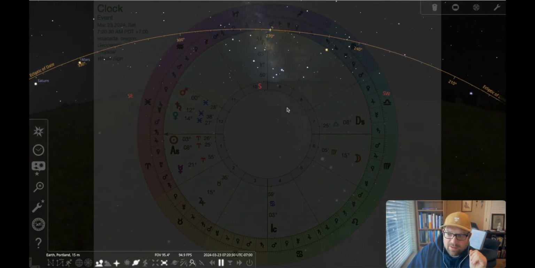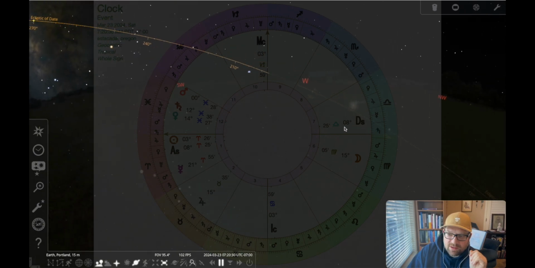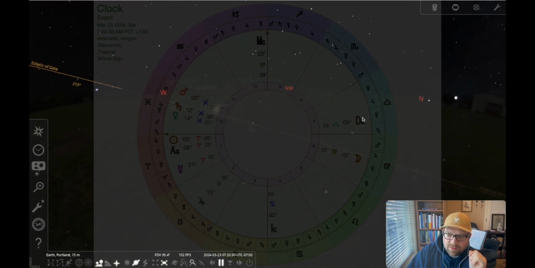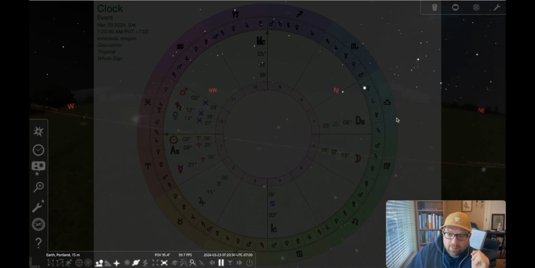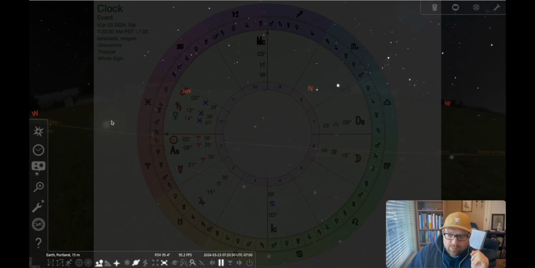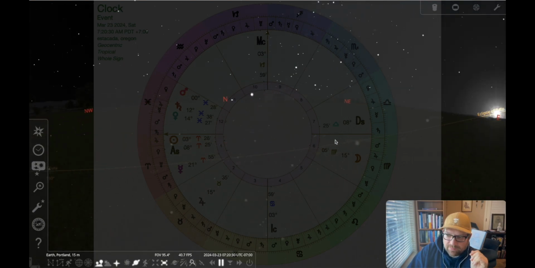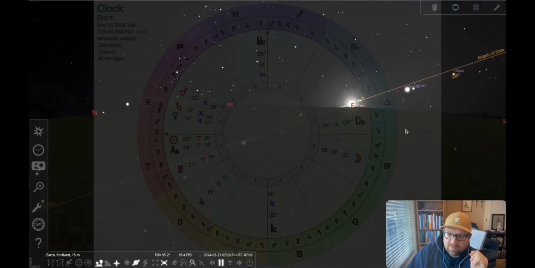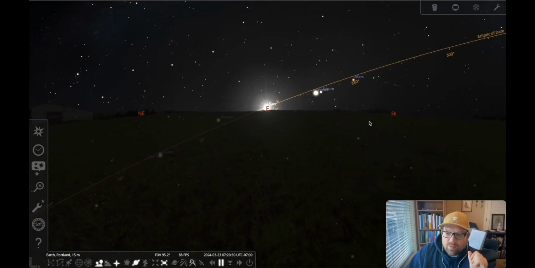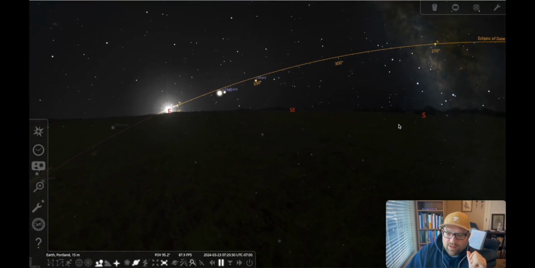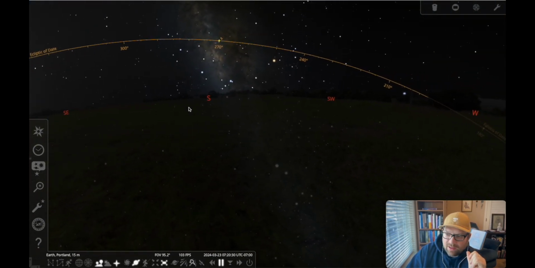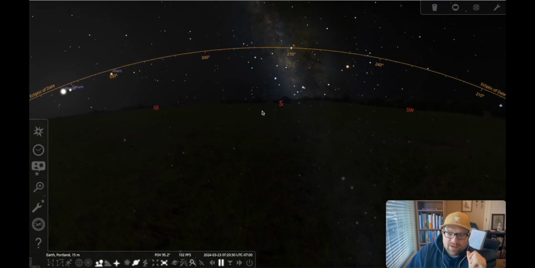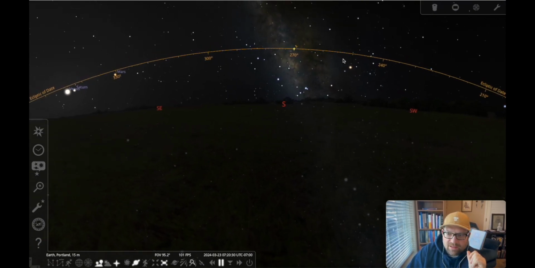So everything of this orange line, which is the ecliptic that you're seeing that's above ground, is the top half of the chart. And then as we turn to face north, the visible ecliptic is now at our back, and now we're looking at what would be the bottom of the chart. So this is why charts are read with the east on the left, the west on the right. It's because we have to face south to see the ecliptic in the sky in the northern hemisphere.